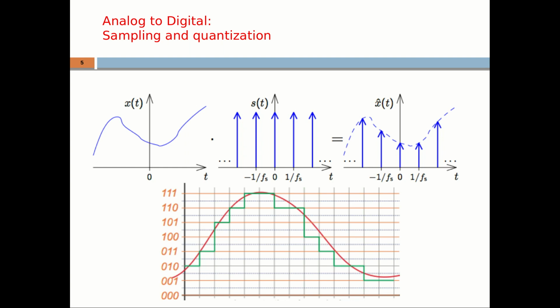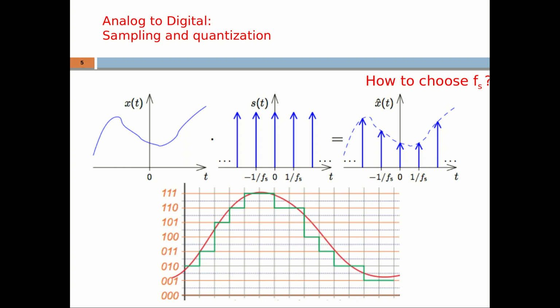Now let's see how to convert analog signals to the digital domain. We know that analog signals are continuous in both time and value domains. To convert them to digital, which is discrete in both, we use techniques called sampling and quantization. Quantization involves choosing levels in the value or amplitude domain and representing them as a sequence of discrete values, whereas sampling involves picking out a few samples from the overall signal in the time domain.